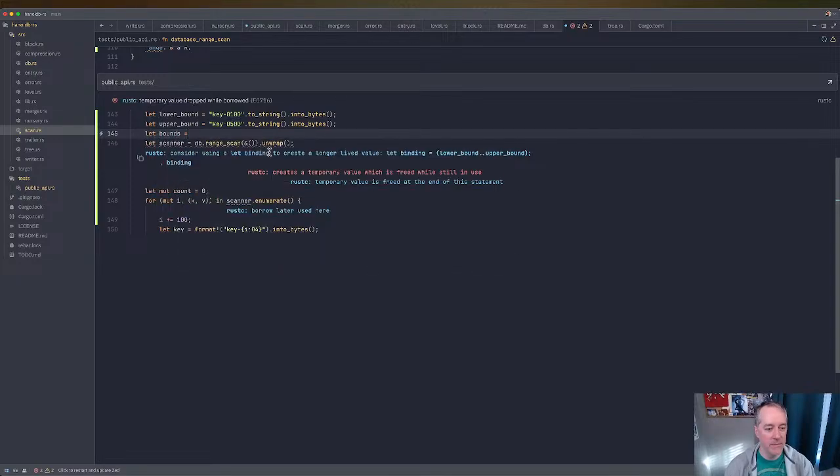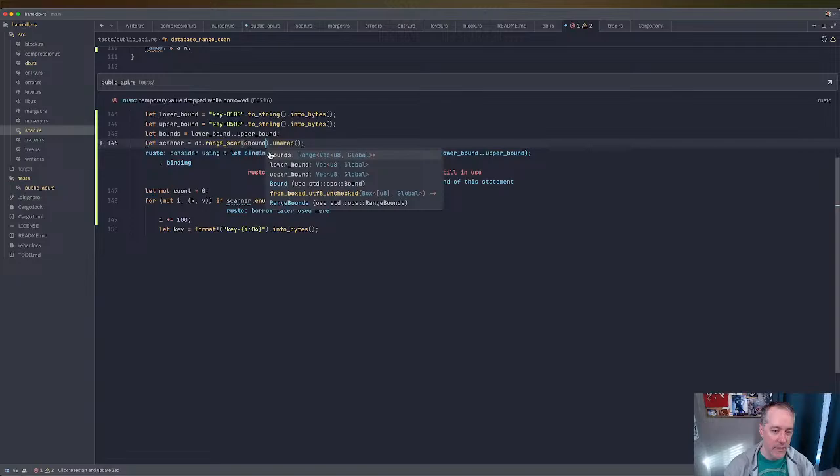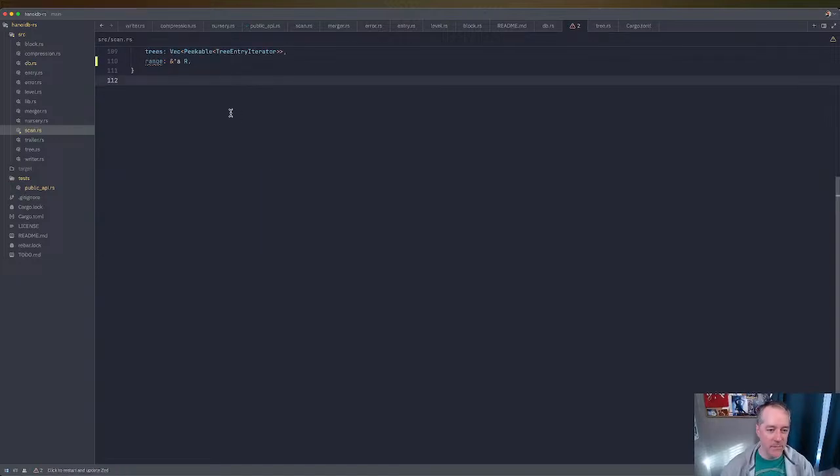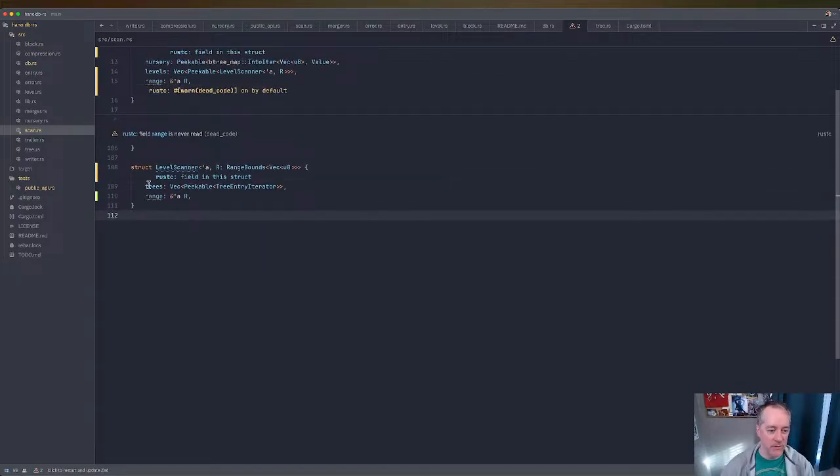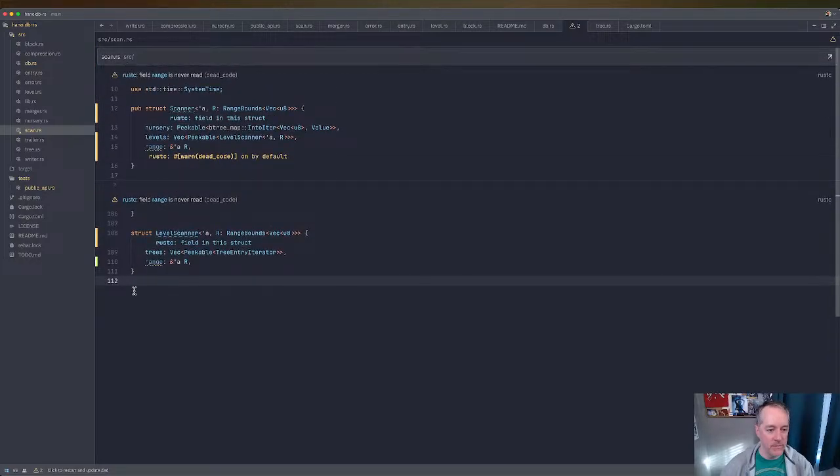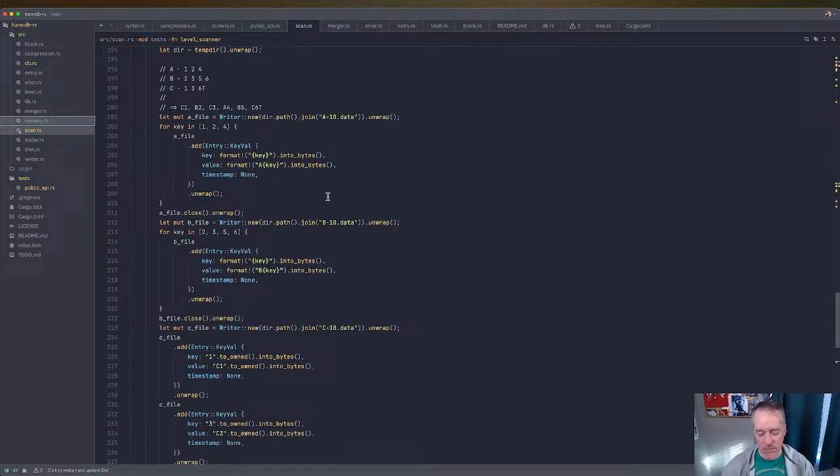Let bounds is that. Borrow bounds. Like the thing that bugs me about this is these are most of the time trivially clonable values. Let's revisit this. Maybe there's a better way.